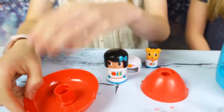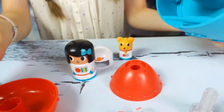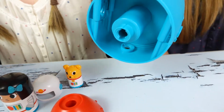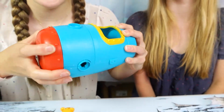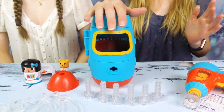So now we're going to construct our rocket. We're going to start with the base plate, which has a little groove in the little tube in the middle, and that groove matches up with the groove on the rocket, and you match it like that. Oh, like so. Just pops in place. So our rocket's going to be nice and sturdy.